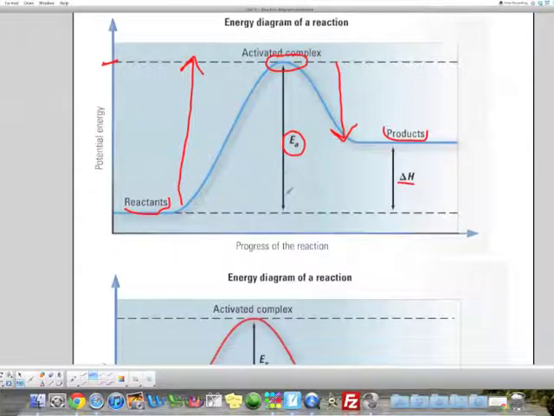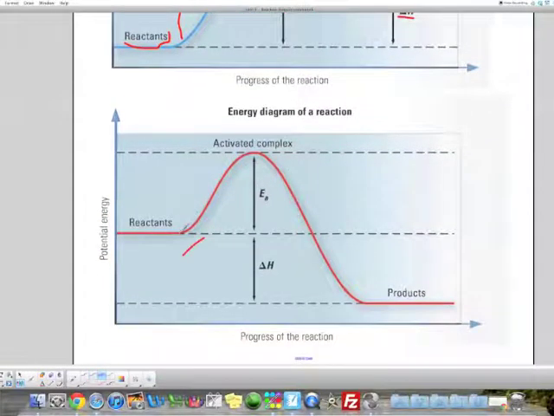Now, if we look at the exothermic reaction, we have bonds broken, or also the activation energy. With that amount of energy the reactants are gaining, they can attain the activated complex, which is the highest or most energized part of the reaction. And then those scattered atoms form bonds and release their extra energy to attain the energy levels of the products.